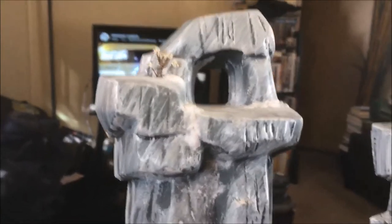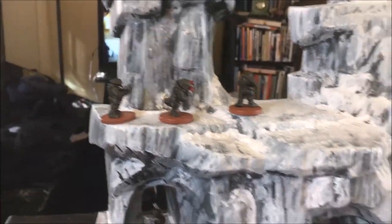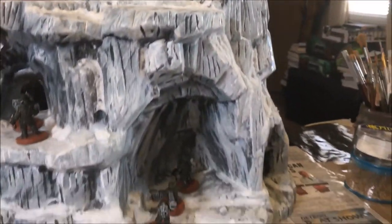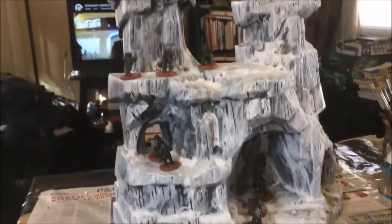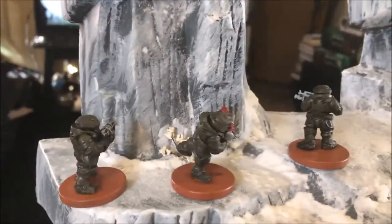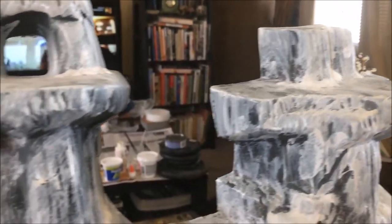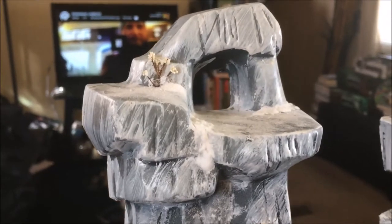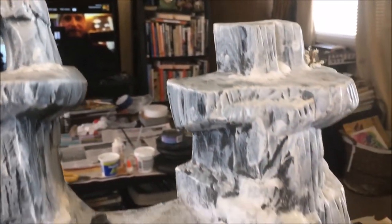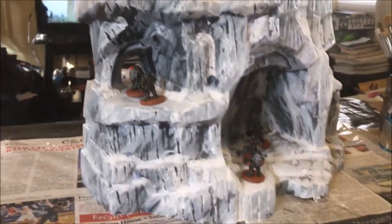And in case you had thought I forgot, we return to the mountain top. And as you can see, it's been painted. I've added some weathering effects. We have some Forge Fathers making their way through here. And there's even some Edelweiss growing up there. Maybe that's what the Forge Fathers are going to retrieve. The Edelweiss.